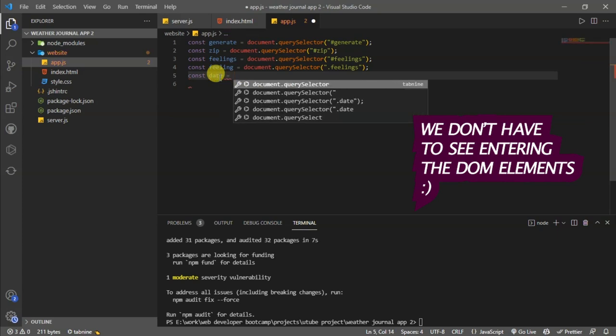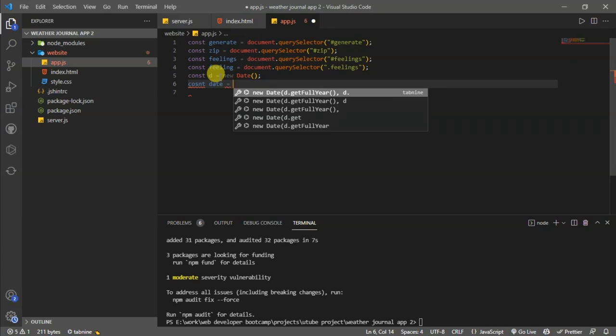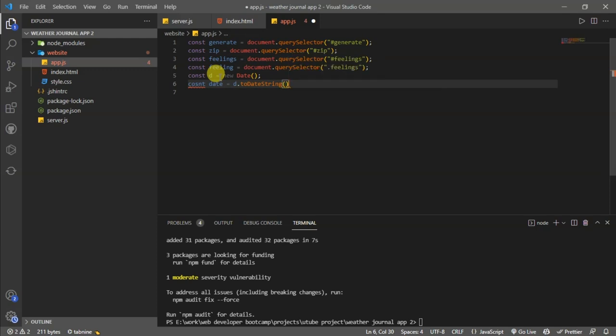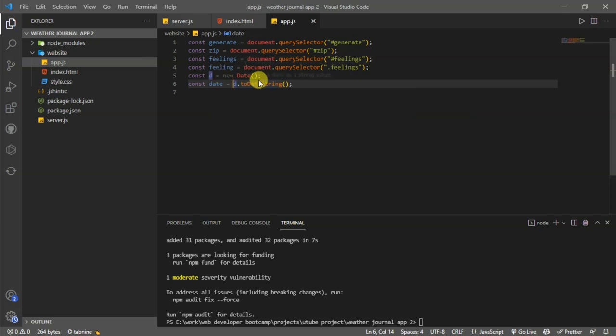So const d will equal new Date, and const date will equal d.toDateString. By this way, my friends, I have made a date like the one we have seen in the project. So by this way I stringify the date and make it a string, and it just gets translated into the DOM.